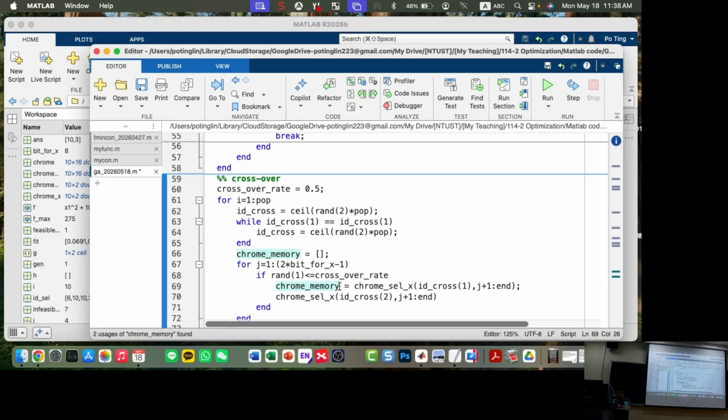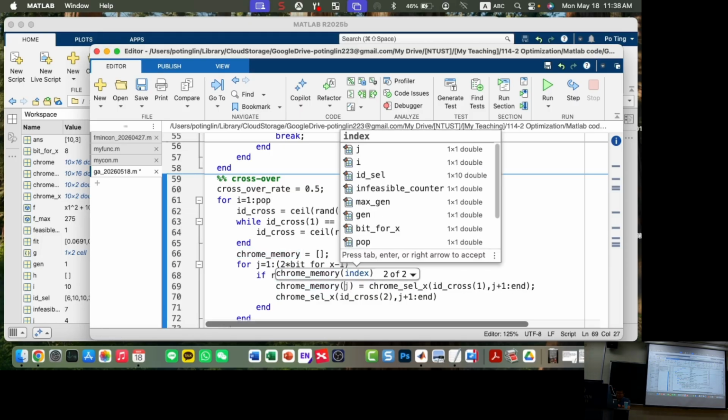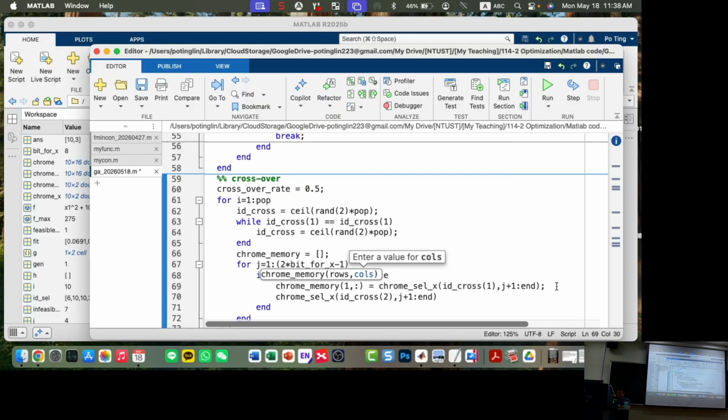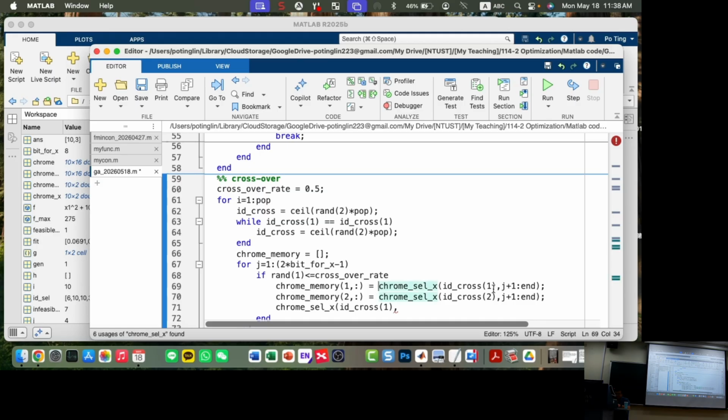So this will be my first part of the memory and second part of the memory. Okay. Then do the swapping. So the first one now equals the second memory.